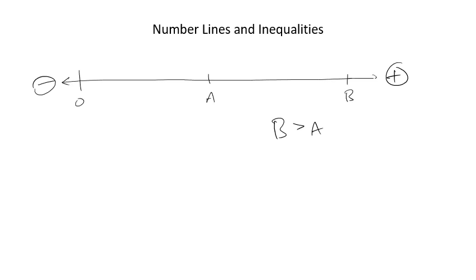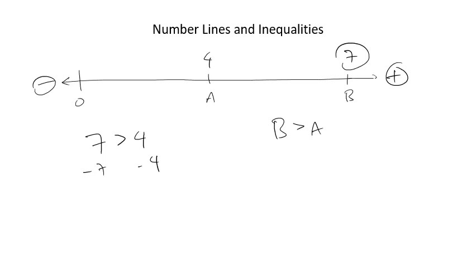So we can use number lines to illustrate and recontextualize these problems around inequalities. This is really helpful when we get to problems involving negative numbers. If we were to say 7 and 4, which is greater, well, we could put the 4 here, we could put the 7 here, and we could see 7 is greater than 4 because the 7 is further to the right. But if we ask students which is greater, -7 or -4, especially right after looking at 7 and 4, a lot of students are going to want -7 to be greater than -4. Why? Well, because 7's bigger than 4, so why wouldn't -7 also be bigger than -4?